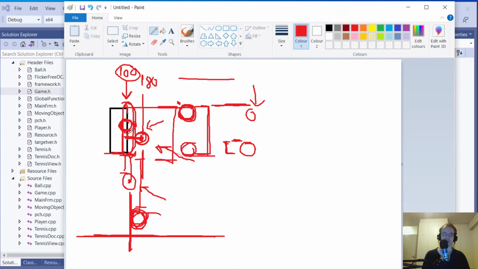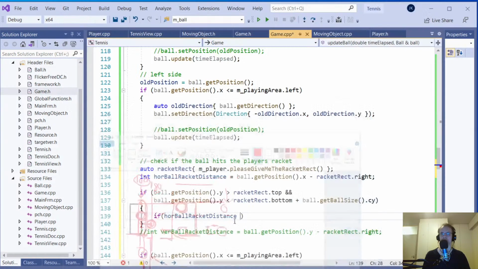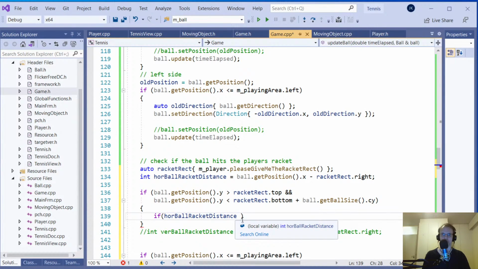This would be minus half. Okay, so if the horizontal distance is greater than half of the ball size, the x size, the horizontal ball size, the ball width.